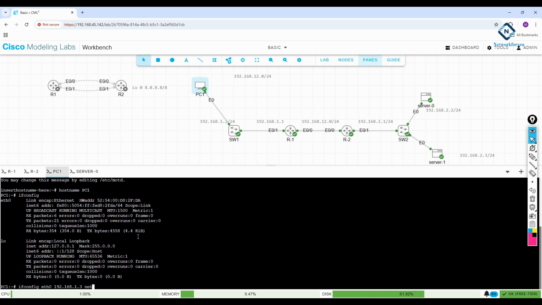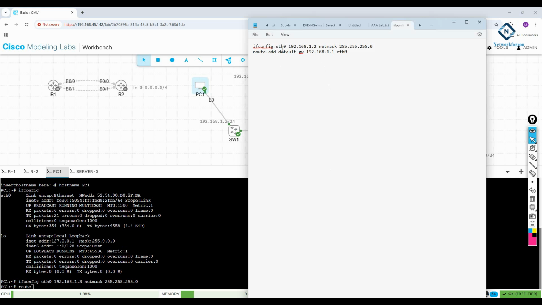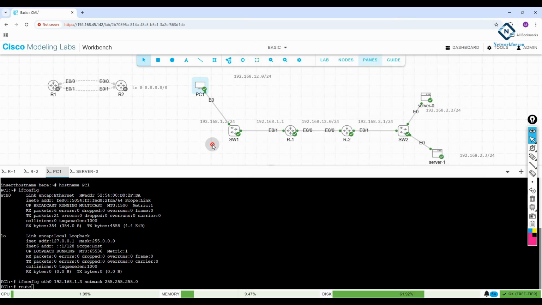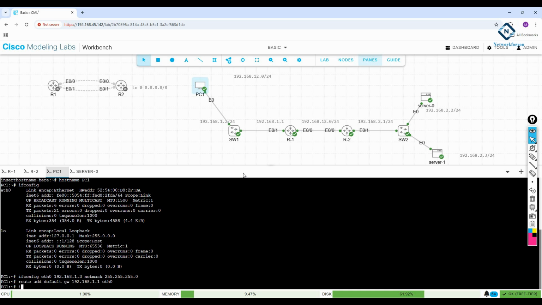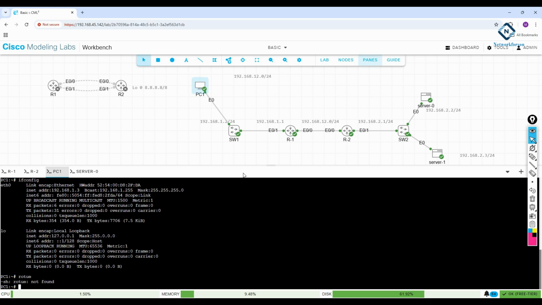Then you will write netmask. Give the subnet mask here. Okay, and then you need to add the route. Same thing, if you remember in our previous video we told if you want to configure this way we will configure. So route add default gateway, and this is whatever we have here. So we can use the same thing because here also the default gateway is this one only. So let me paste the configuration here and then I can write ifconfig. So we have the IP address and I will write route to get the route.